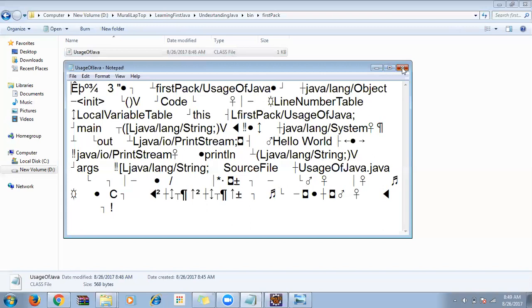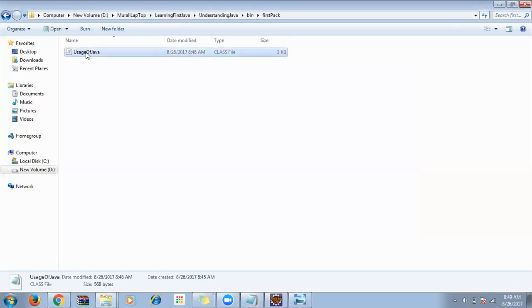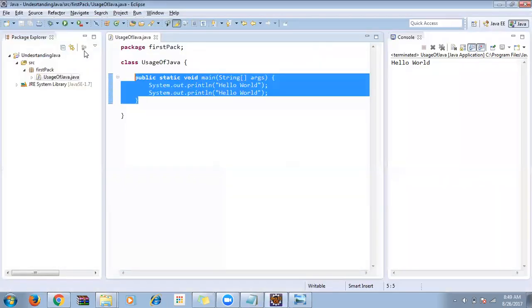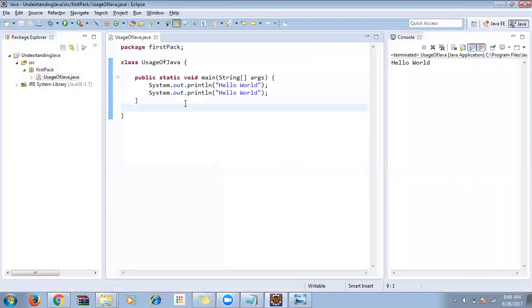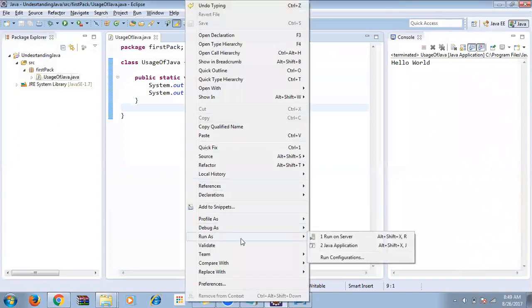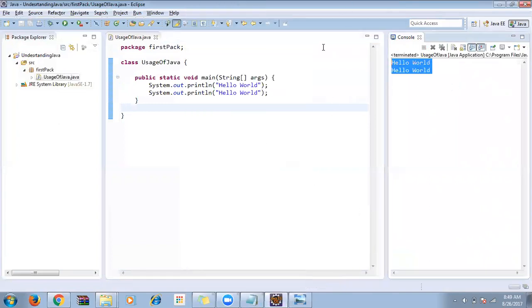It is understandable only by the JVM alone. JVM once again converts it to zeros and ones and passes it, then your CPU will execute the code. Right click, run as Java application.